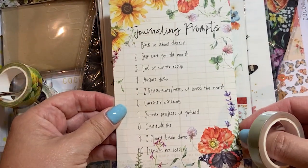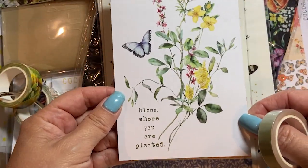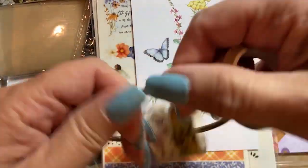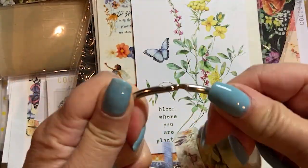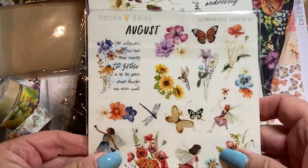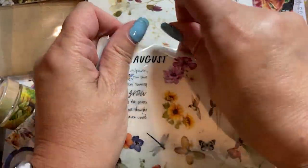I love that. So this is for August. I'm going to set this up in my August journal. Really nice cardboard here. This is another washi tape. I'm going to stick it on my ring. All right, so here it comes with stickers. Really pretty, and the stickers are also in another bag. I'm going to open that.